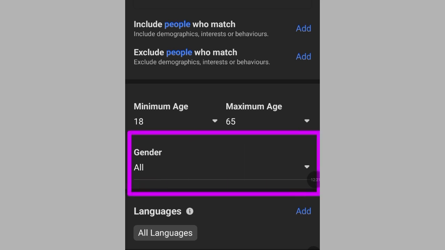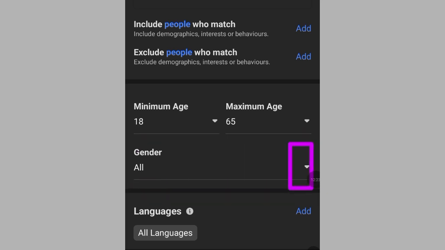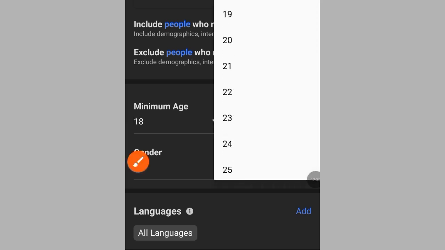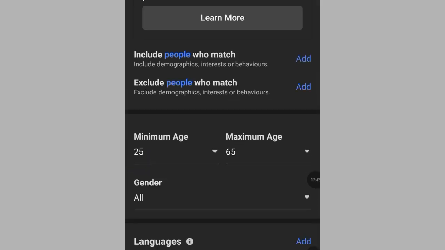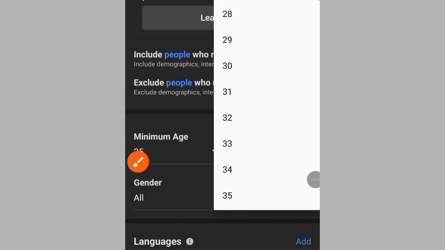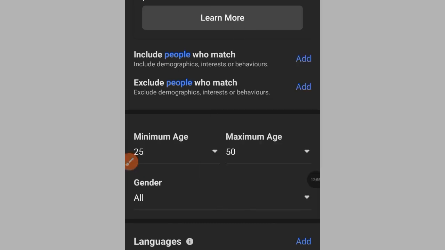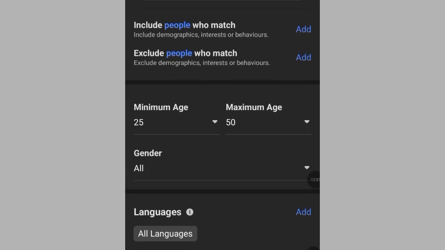Then the gender, you are going to see this drop down button here. Tap on the drop down button. Likewise, the age, there is a drop down button here. There is also another drop down button here. So if you tap on the first one, you can see the age here. Just scroll and you can select the age you want. For example, if I want to select 25 now, I can go ahead to select 25. Okay, and 25 will appear there. Likewise, this one, if I want to select 55, I can just tap there. Or if I want to select 50, like I told you, the age depends on what you want to sell. Okay, so I've selected 50 there.